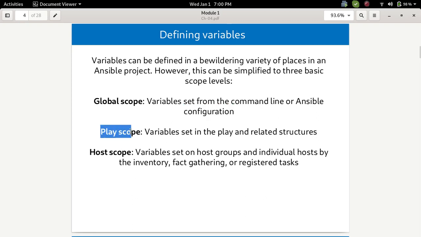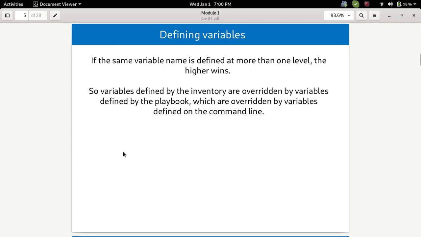Then we have the play scope, meaning variables set in the playbook will be play scope. And when the variable is set on a host group or individual host, we are talking about the inventory files. If the variable is set there, it means they are host scope. So there are three places where you can set a variable.